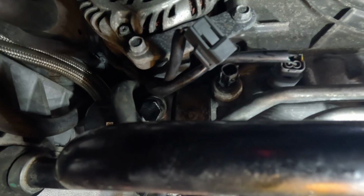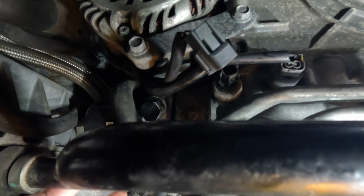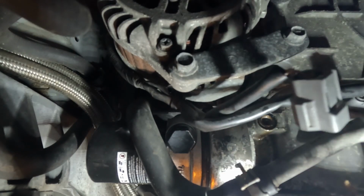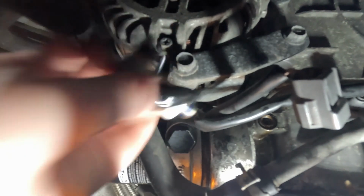And I didn't get it on camera, but I have already drained the oil from the car. Went ahead and replaced the oil filter and put the plug back in, but the oil is drained. I have not put any oil back in. Okay, I've got this adapter piece. It fits a 19 mil socket. I'm going to put it in hand tight first. Make sure it goes in straight. I put a little bit of blue Loctite on there.